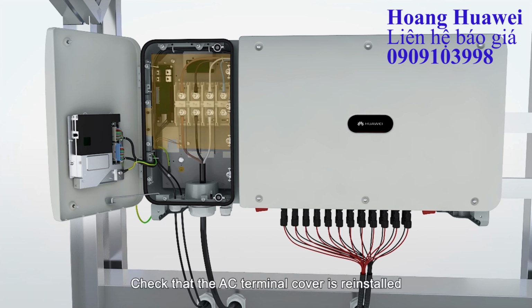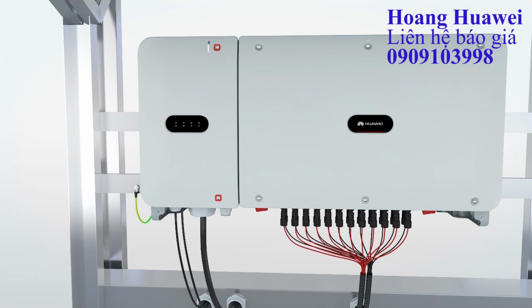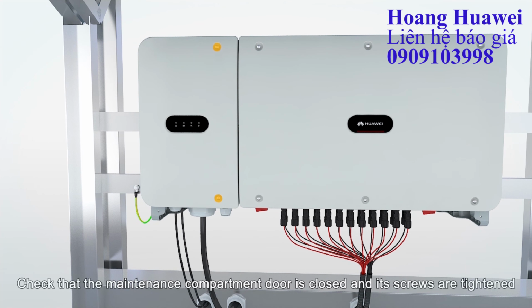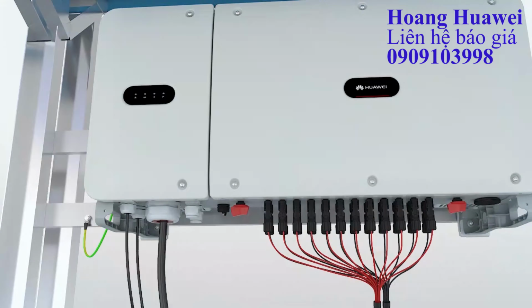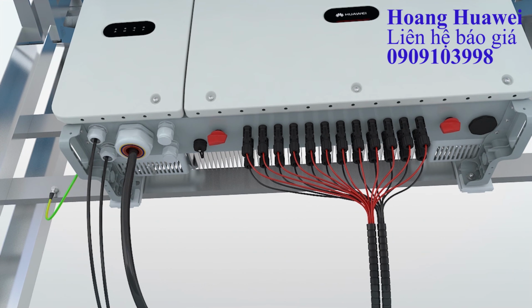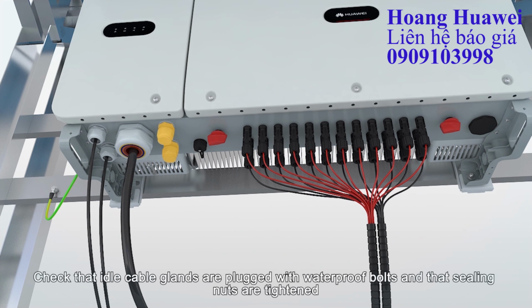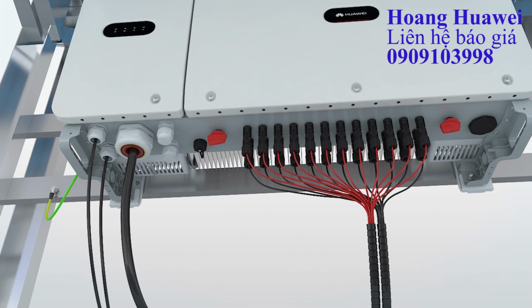Check that the AC terminal cover is reinstalled. Check that the maintenance compartment door is closed and its screws are tightened. Check that idle DC input terminals are plugged with sealing caps. Check that idle USB ports are plugged with waterproof bolts. Check that idle cable glands are plugged with waterproof bolts and that sealing nuts are tightened.